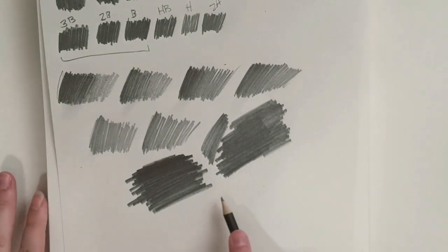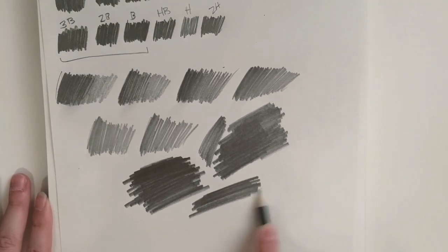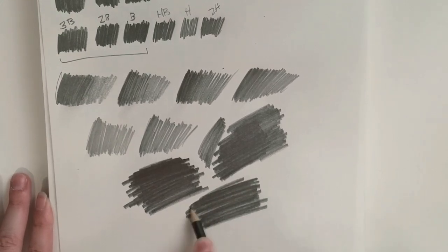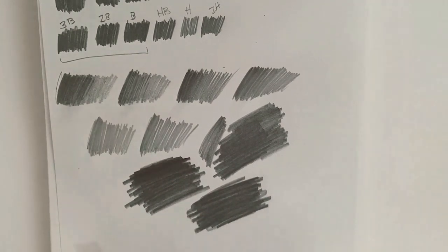Now we have B. And I kind of feel like B, 3B, and 2B are all the same hardness. Actually, I kind of think B might be softer than 2B, which is not how pencils work.